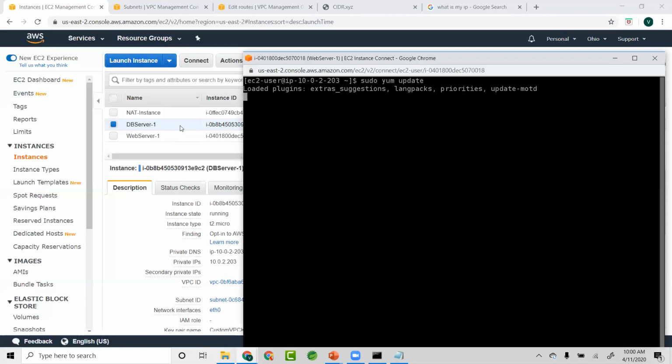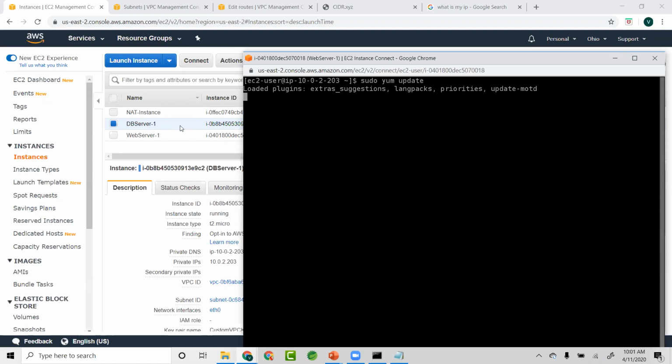Why? We created a NAT instance, right? So every single request will be proxied through the NAT instance. How come my sudo yum request is not proxied through the NAT instance? Any thoughts there? Yeah, we have not given internet connection to it yet, right? We have not routed it, connected it to the router yet. That's the right word, yes. So we have not routed.